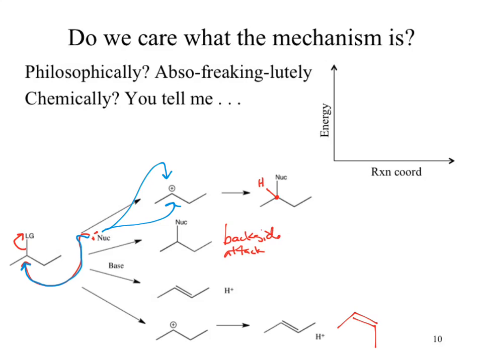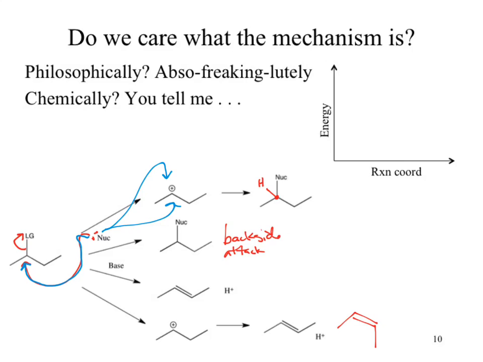Under SN1 conditions, we expect two products. Under SN2 conditions, we get one product. Under E2 conditions, we get one product. Under E1 conditions, we really get one product, and that one product is always trans. Okay? So all of these kind of subtle differences fall out of this. So we absolutely need to recognize that there is a difference between the mechanisms and make sure we address those differences.